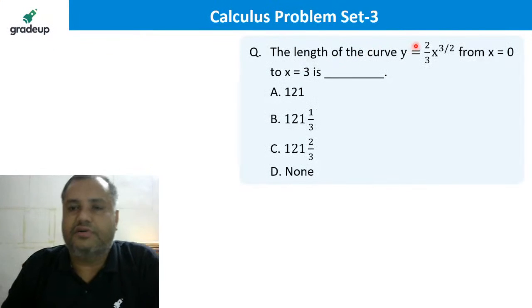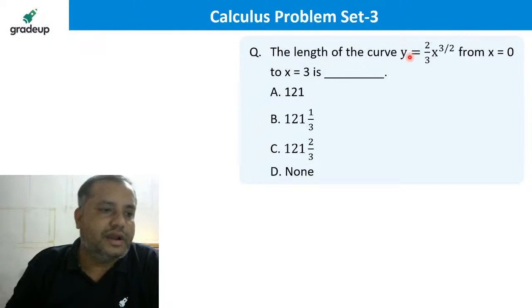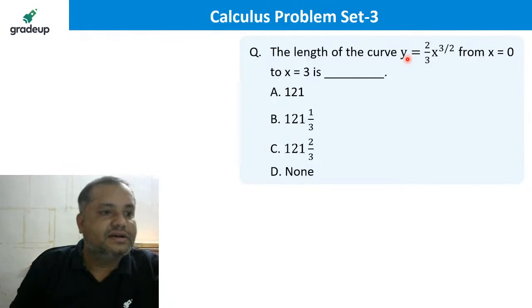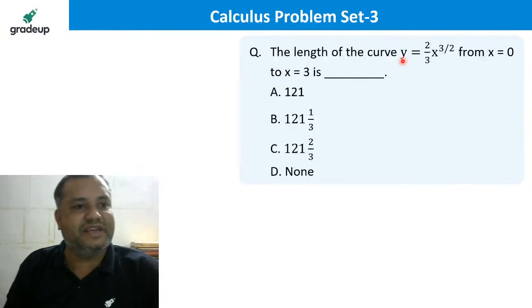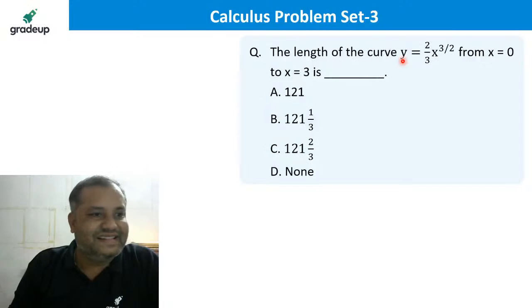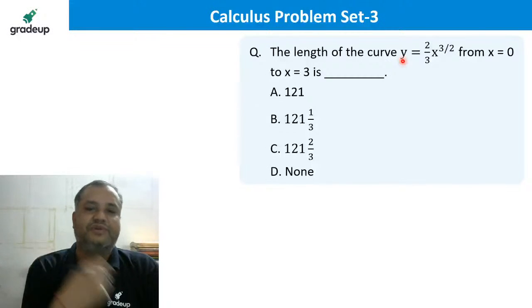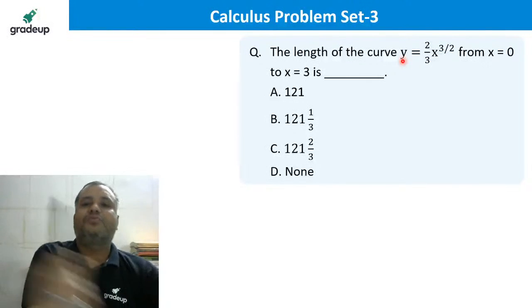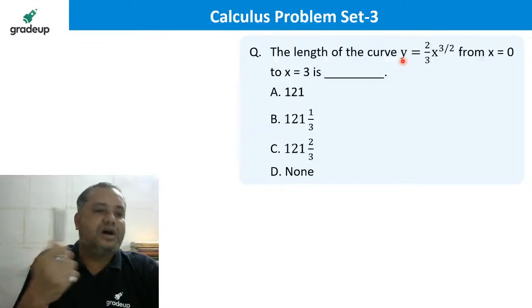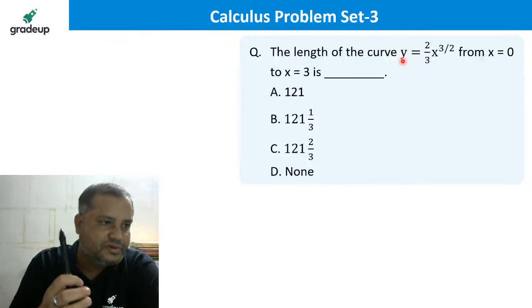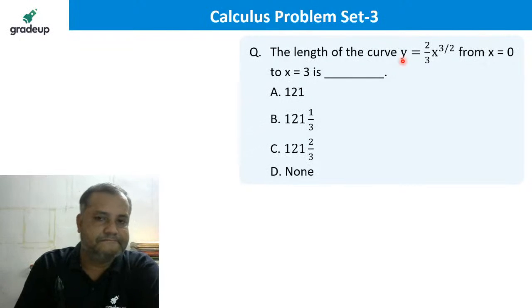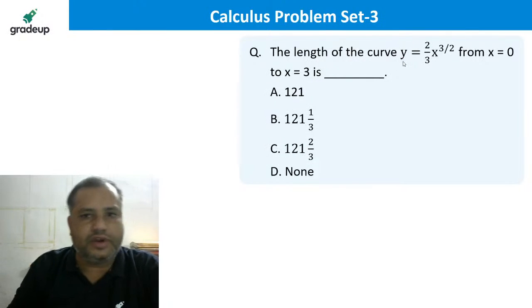The length of the curve y equal to... Why is pi taken? You go and attend the classes where we gave the formula. In the formula for volume, pi is involved because you are doing the rotation. When you do the rotation, you have to move along the circumference. When you are moving along the circumference of a circular shape, the solid of revolution, there will be a rotation of 2 pi. So pi is coming due to the rotation factor.